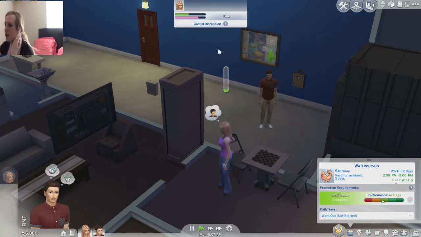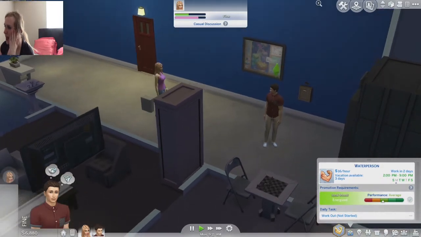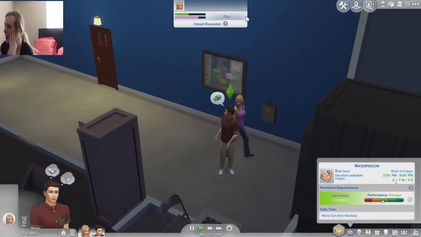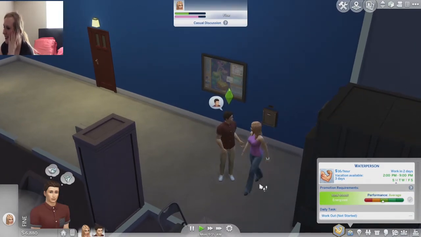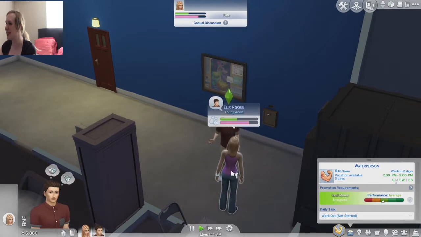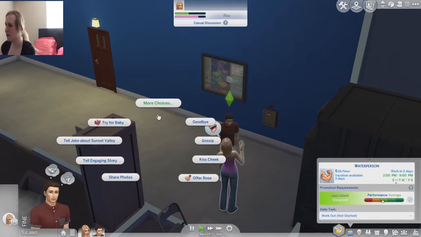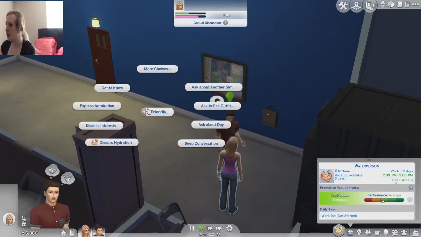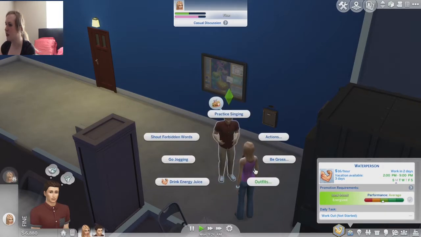Awesome. Oh, are they going to have a conversation? I'm sad at how low their friendship level is. You can tell that they got married because they're like, man, you're hot. And that's all that happened. That's really sad. Okay, well, let's start an actual relationship where we talk. We're not gonna try for baby just yet. No. Okay, friendly. Express admiration. Oh, gosh, bless it. That's all I meant to do.